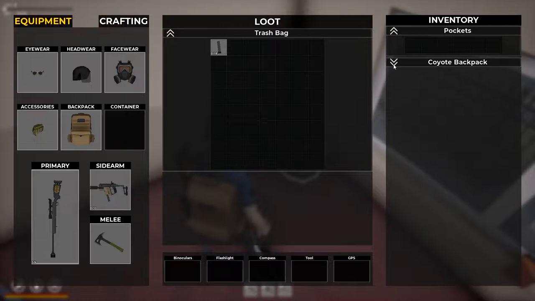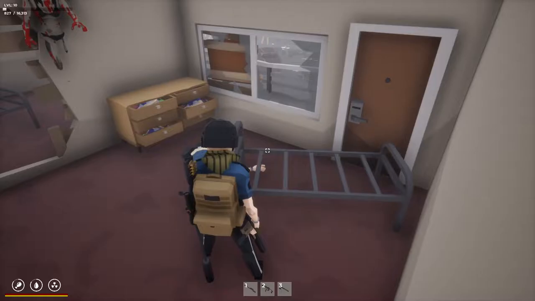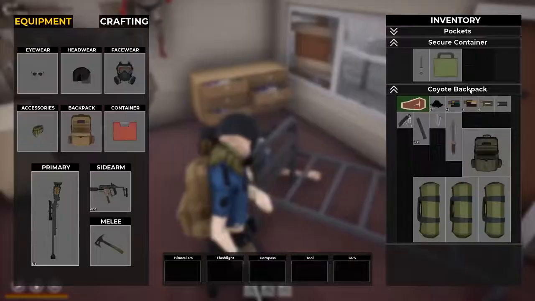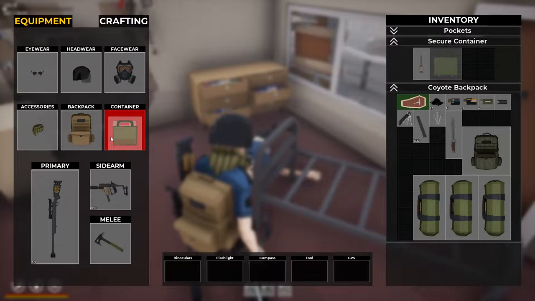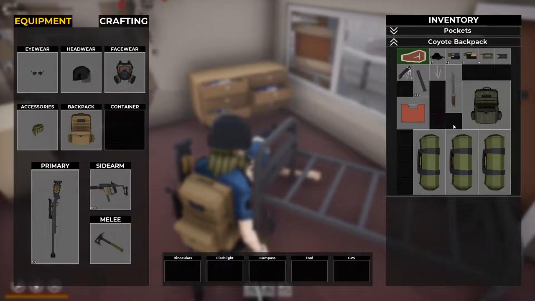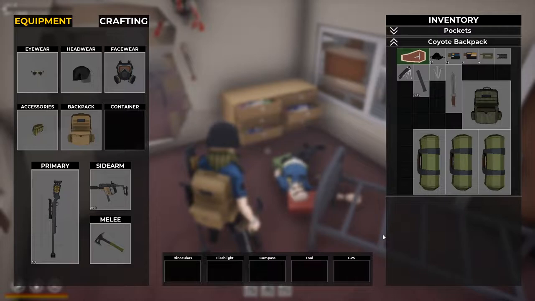Did I pick up everything I was supposed to pick up? Where's my container? Oh, what's this? Ah, there it is, right there. Okay, so I need to open that? Why is... I don't understand this. If I put you over here... Well, that's just weird. Let's drop that. Get out of my inventory.